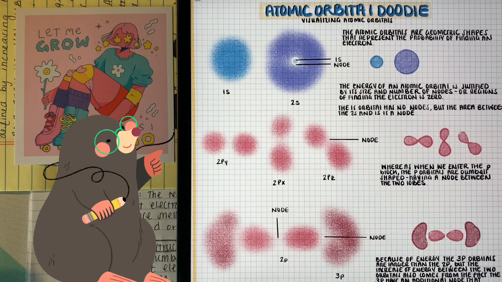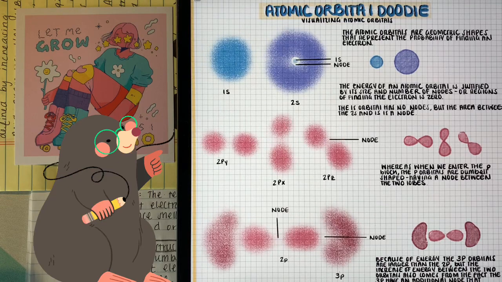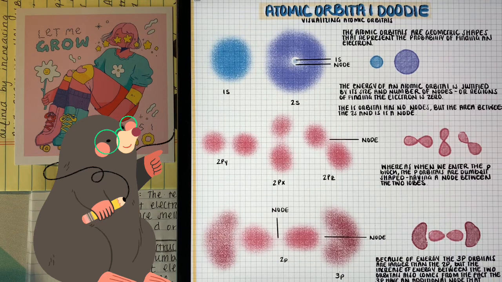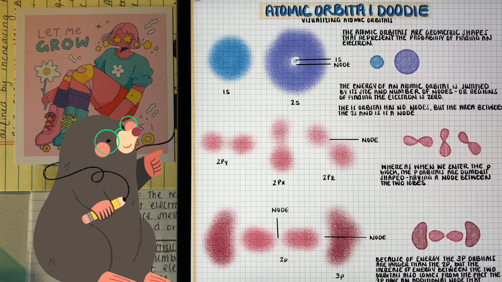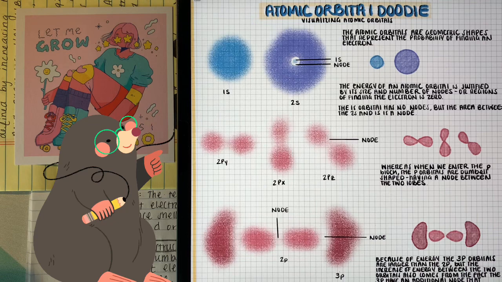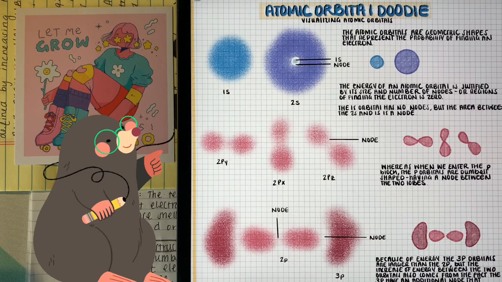So the 1s orbital, the one that we talked about with hydrogen and helium, has no nodes. The 2p orbitals have an innate node. Now there is a node between the 2s and the 1s, but that's a little different. The type of orbital s is lower in energy than the p. So as we start filling in electrons in our second energy level, we're first going to start off with the 2s and then work our way over to the p.